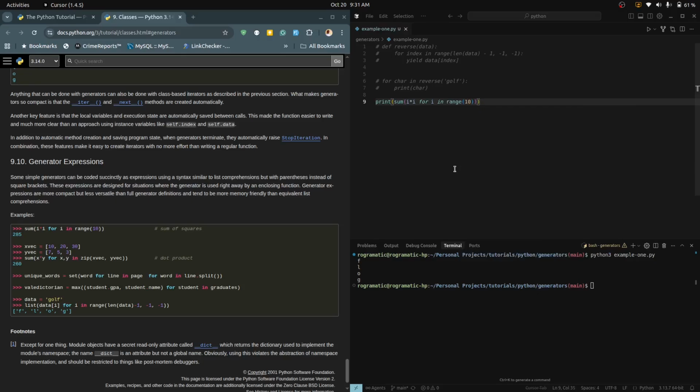Now what we're doing here is we're using the list comprehension syntax to create a generator expression which we now feed into the sum, which we now print as our output. So let's run this and see what we get. So we get 285. Very nice.